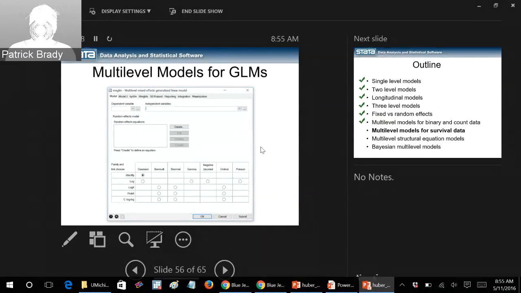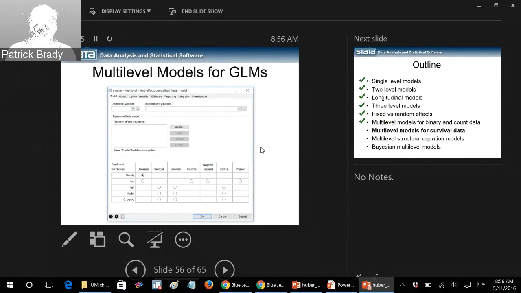But there are a whole bunch of these. In Stata, we have this general command called MEGLM where you can fit all kinds of different models for different kinds of outcomes. I have a tendency to use the specialty commands in Stata. For instance, there's an MELogit command. I tend to use those because there are some other options that are specific just to MELogit. MEGLM is generic across all of these, and it's very flexible. But there's some cool things.